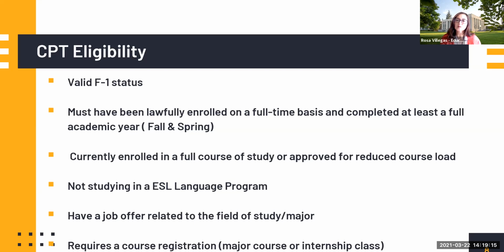If you attended our last week's presentation on internships as an international student, then you know that right now is a perfect time to apply for internships if you're considering doing an internship during the summer. So I'm glad that you're all here today because you are on a road to be prepared and ready to apply for the internships and also know the eligibility to apply for CPT. And you're also going to learn how to apply during this presentation.